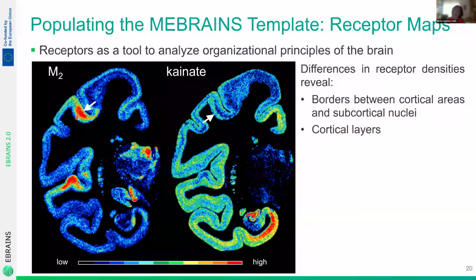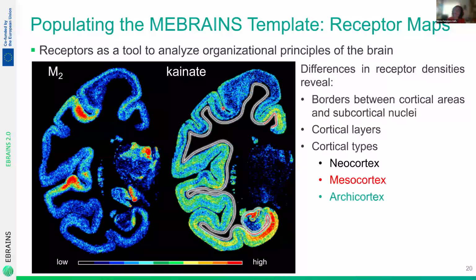You've got red up here, and in the deeper layers, everything is just more like blue, whereas for the kainate receptors, you've got the opposite situation. The deeper layers show higher densities than the superficial layers, okay? And these differences in laminar densities are important because we also know that these layers are the origin and the target of projections in the brain, so where the axons depart from and where they reach.